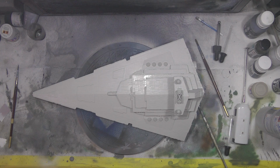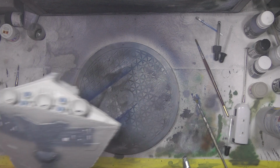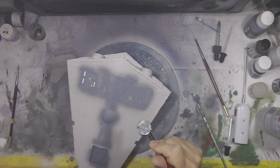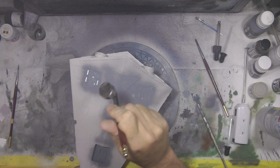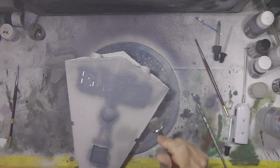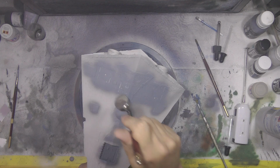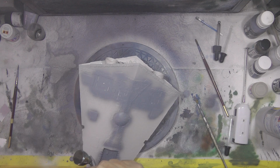Okay, so we'll start at the bottom so it can start to dry. So straight away, we're going to do these areas down here that have had primer work and everything else, just to see what we look like. Okay, so it's quite a dry mix, this. It's not a wet mix. And as you can see elsewhere, we're just going to come off and put a dust coat off of those areas. Now, these boxes, I'm actually going to do heavier, okay? And this is going to be somewhat the pre-shading. But what we're trying to do is make sure that those blend in and you really can't see them. Everywhere else, it's just getting a little dusty coat.